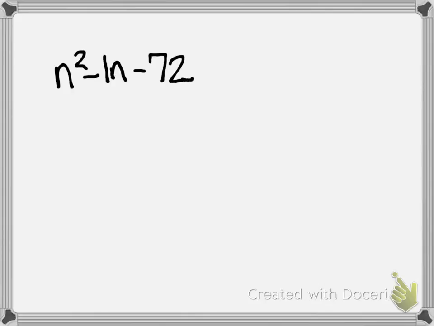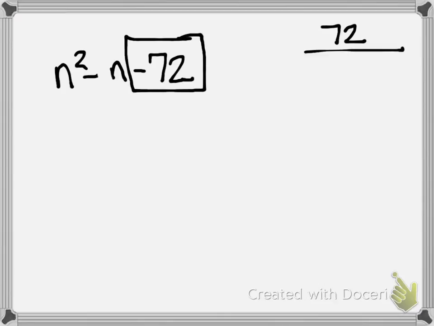So what we need to look at, I'm going to go ahead and erase this one because I want you guys to get used to seeing it without a coefficient. When we're faced with factoring a polynomial that is a quadratic polynomial, and remember quadratic means it's a second degree, so your lead term has an exponent of 2. The first thing we look at is our constant. And we want to ask ourselves, what are the factors of 72?